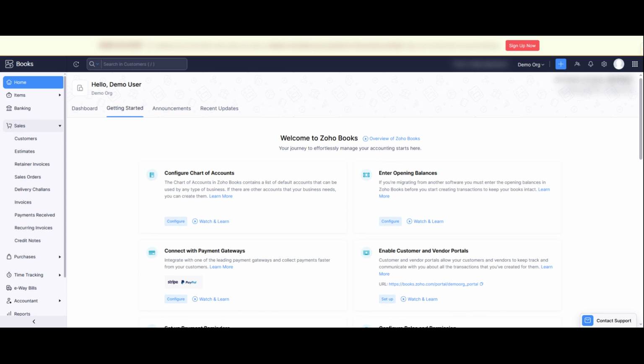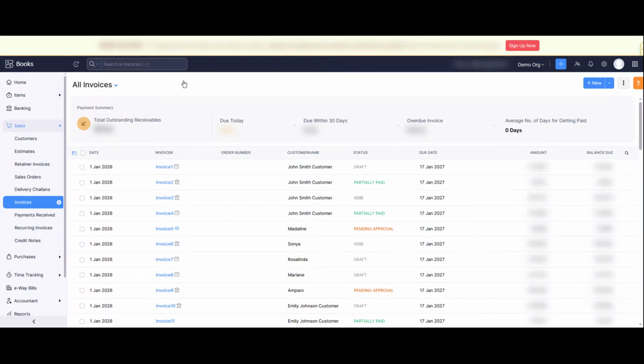All right, let's get into the software. The first step is to locate the specific invoice that you need to address. Once you have logged into your Zoho Books dashboard, look at the left-hand sidebar. You need to click on Sales, and from the drop-down menu, simply select Invoices. This will bring up a list of all your billing activity. Find the specific invoice number you are working on, which should currently show a status of either sent or overdue. Click directly on that invoice to open its details.